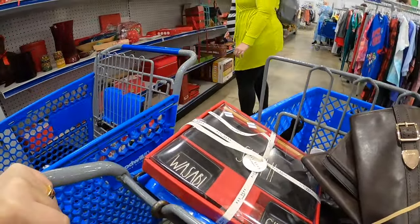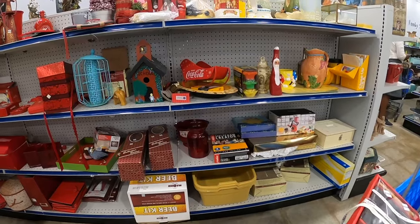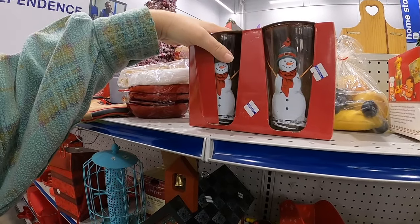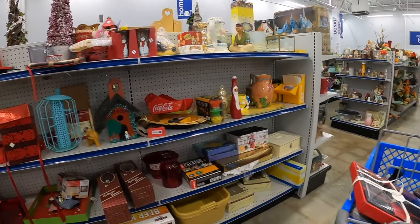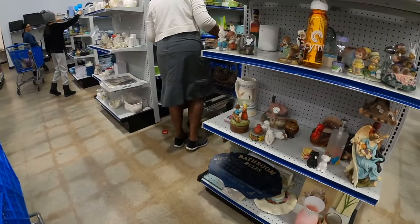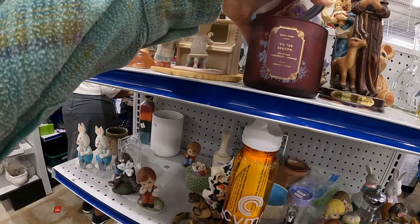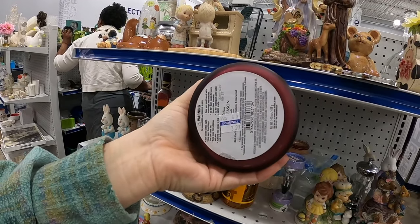So let's go over here and look. See if there's any holiday stuff to look at over here. These are cute. We got the little nativity cards. Those are really cute. I don't know. This would be like a Kohl's, so I don't think that's something I'm going to grab. But what I am gonna look for is, I do like the little figurines. Once in a while you'll find a good one in here, but these all look like Homcos, and that's kind of a Precious Moments, but that might even be a knockoff. Tis the season. Oh, wait, maybe I found a candle. Let me see. Oh, that smells nice.